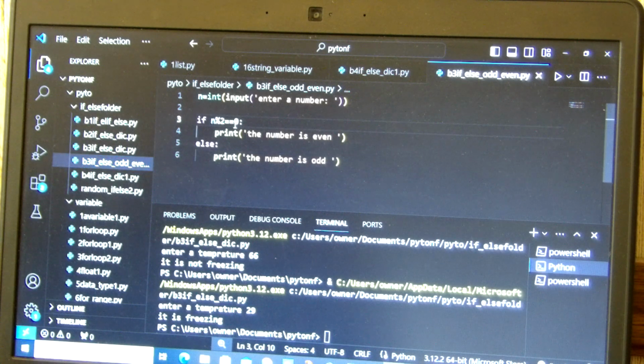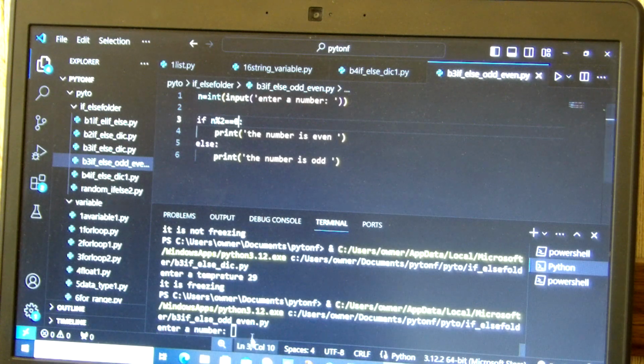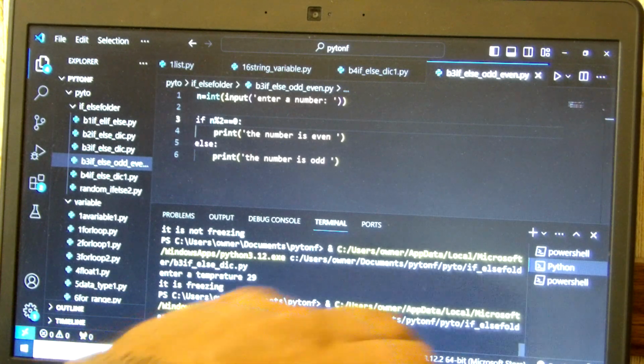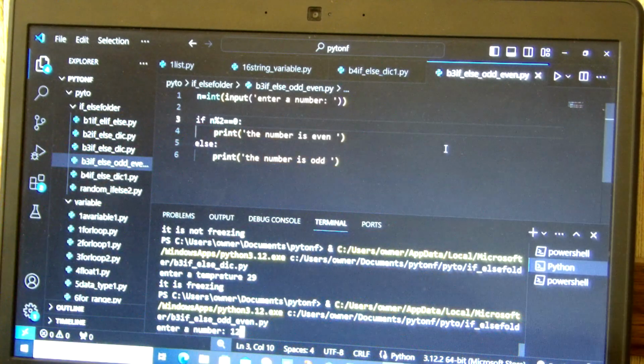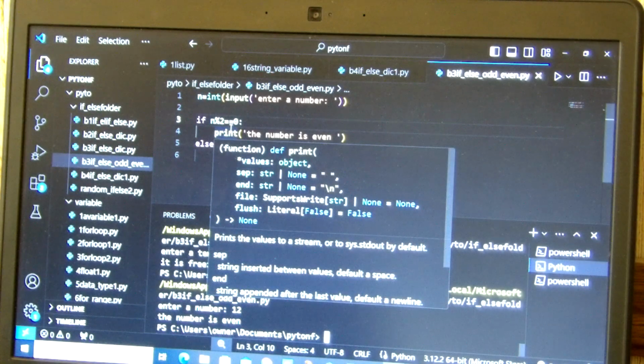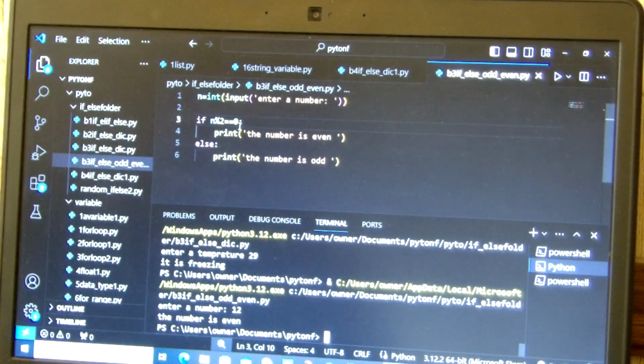Very easy, let's try it. Enter a number. If the number is even, say 12, enter, it says the number is even. 12 divided by 2, the remainder is going to be 0.